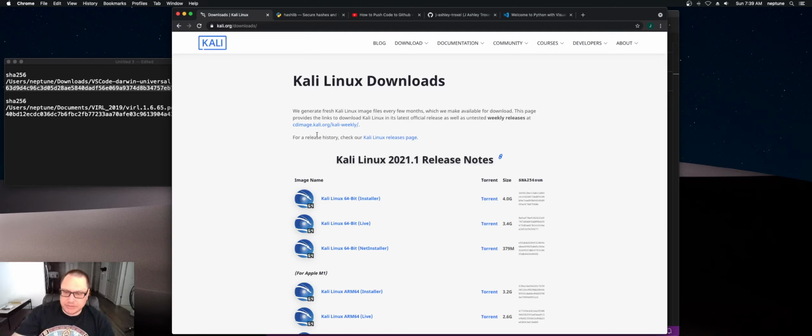So yeah, just basically wanted to make sure that whatever file that you downloaded from the official source and you run the hash algorithm against it, that you'll get the exact same hash value. Because if one bit has been changed in that binary, then it's going to have a different output. So really good use of the hashing functions for that.